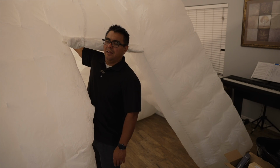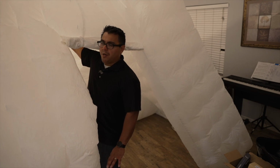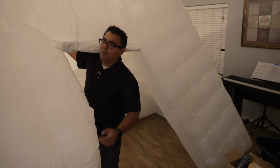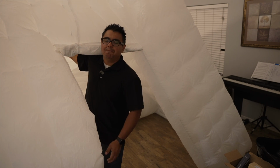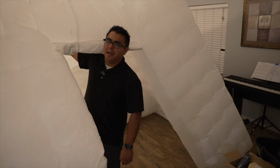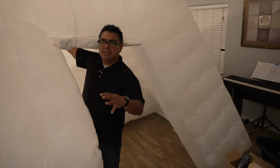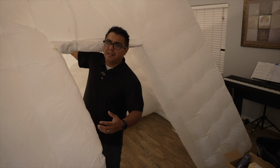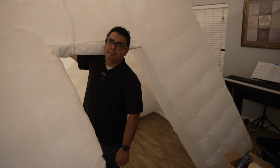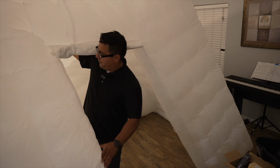If it is taking that long, or if it is taking a lot longer than that, I should say, probably something's wrong. Either the fan is obstructed, or you didn't seal the opening of that fan correctly, and maybe you need to go back and look at that. Definitely, if you see it kind of inflating and deflating, that could be a good indication that that opening has opened up. Doesn't really happen, but in case it did, you're aware of it. All right.